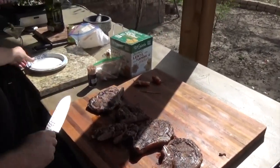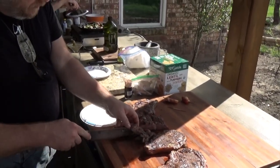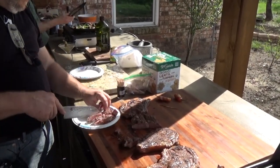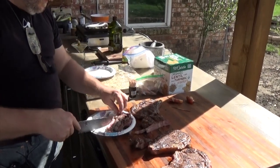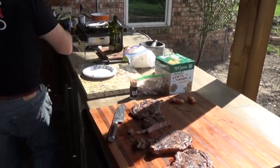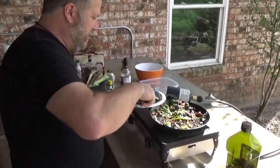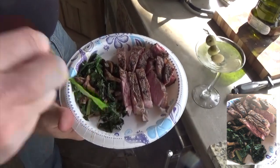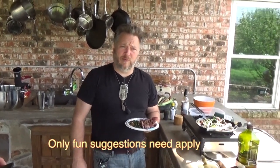It doesn't bother me to eat them lower than that, but 135 after rest is pretty perfect. Remember, it's not like conventional cooking where you're going to have that continuous run-up in heat — your sear off is the only extra heat you're adding to it. We'll get this on camera, one plate, and then we're going to sign off, folks. That's going to be our dinner. That's a hell of a dinner for a paper plate, but it'll make cleanup easier. Hope you enjoyed this episode — let us know what you want to see in the future. And we might do it. We probably won't, but let us know anyway.